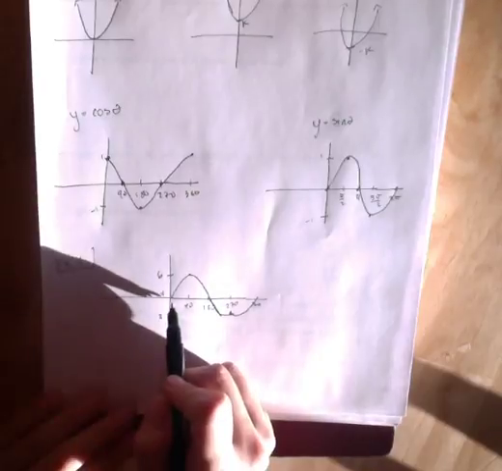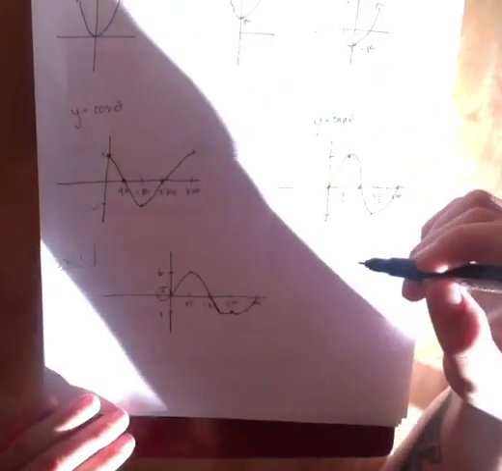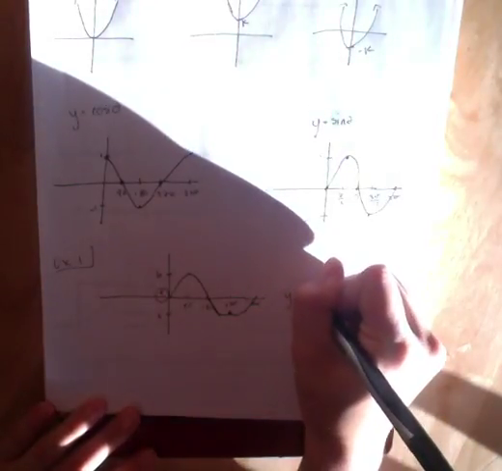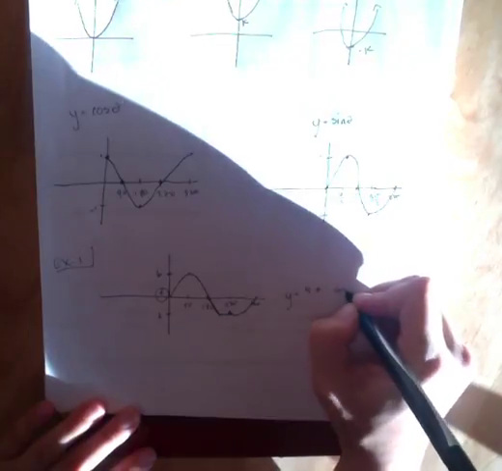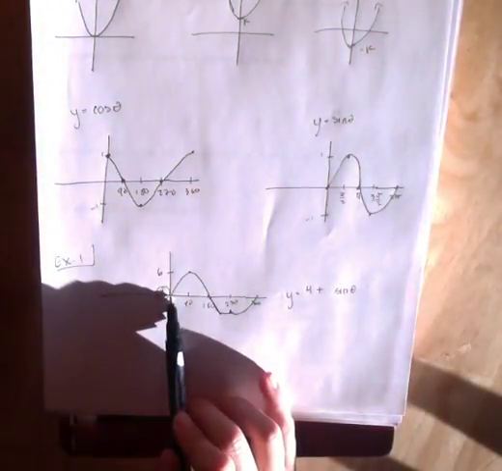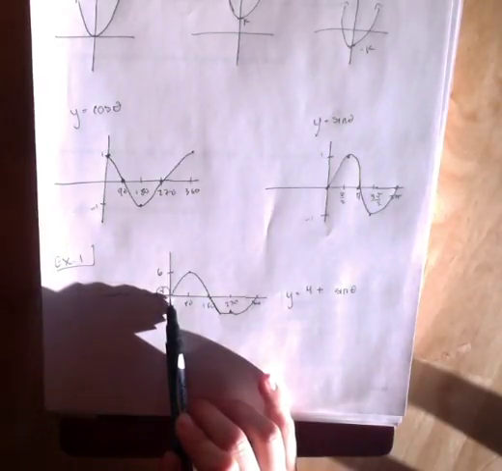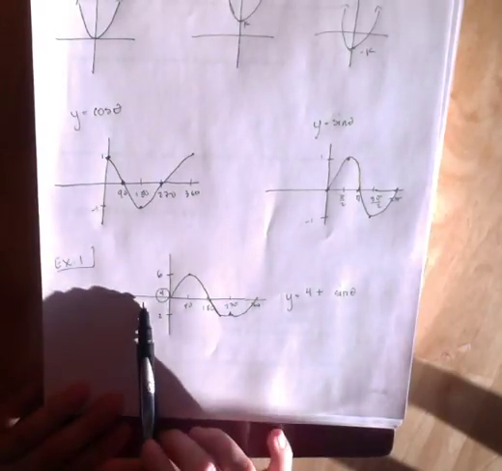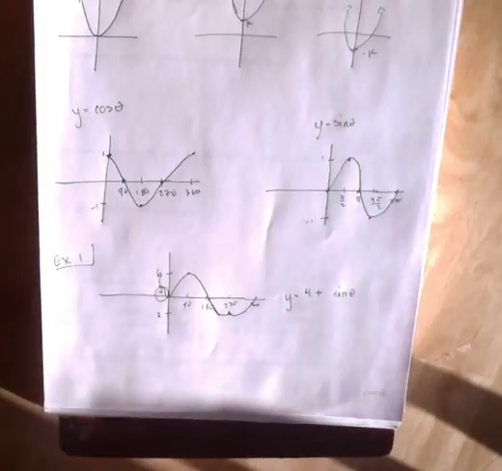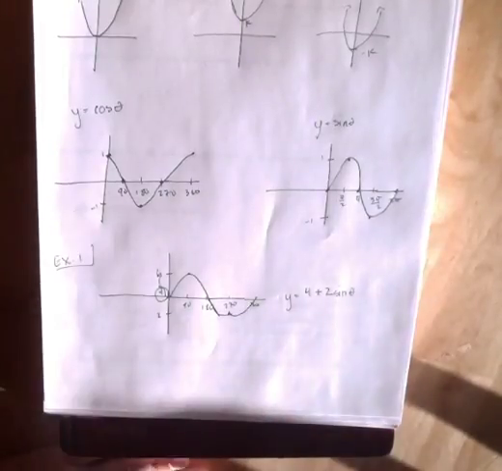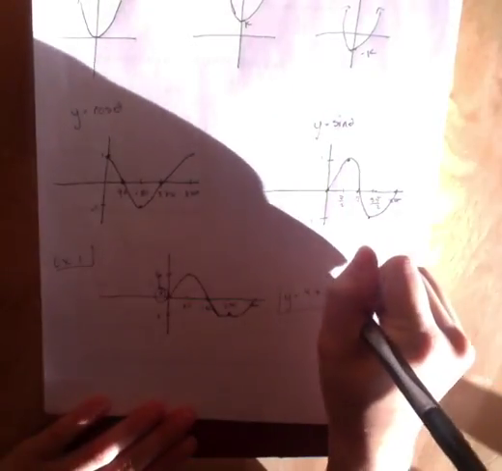Okay, so we look at this first graph, and we see that this center line here is 4. What that shows us is we've had a vertical translation up of 4. So we will have y equals 4 plus something sine of theta. Now I know it's a sine of theta because at 0, our function is 0. Then we have to look at our amplitude. Remember, our amplitude is the distance from our center line to our max, our center line to our min, and that distance is 2. We put the 2 in front of your sine, and that is the equation of that sinusoid. Okay, let's do another example.